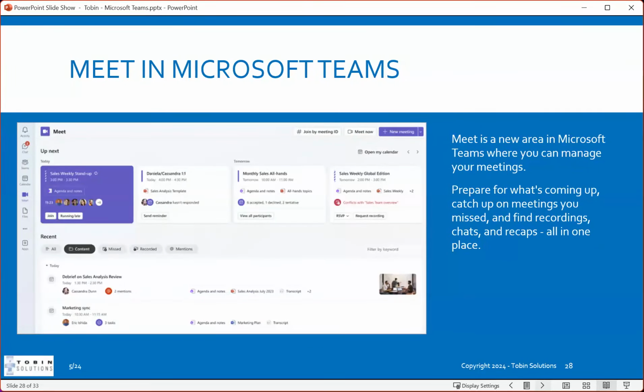A lot of people, we saw in the survey, are using meetings, right? You're just doing meetings inside of Teams, inside your team or outside with people. And if you're like me, you've got a lot of meetings. So there's actually a Meet app that you can add. And when you do that, it'll help you organize and see all the meetings you have coming up. It'll show you who's in those meetings.